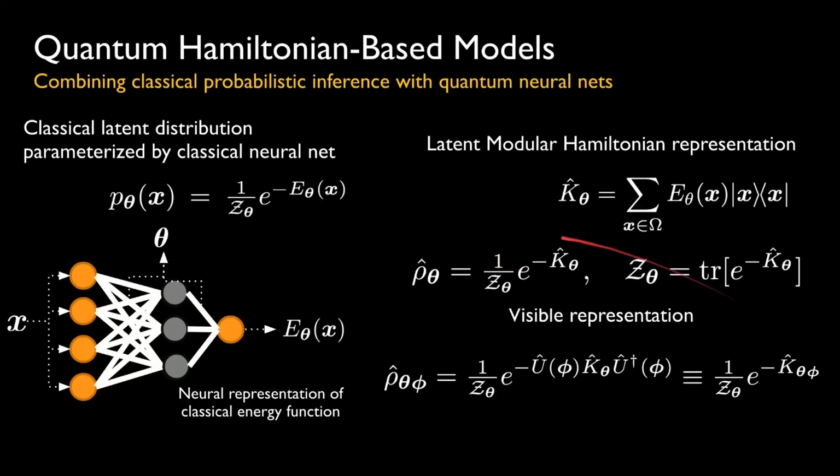But in our case, in the quantum physics case, if you plug in an energy-based model for your classical model, what you get is a parameterized class of mixed states that looks like this. This operator is diagonal because it's a classical function described by a neural network. And these other things are quantum neural networks, and put together you have a parameterized Hamiltonian whose parameters you train. When you're doing prediction or inference, you're sampling from the thermal state generated by the VQT kind of model for that Hamiltonian.